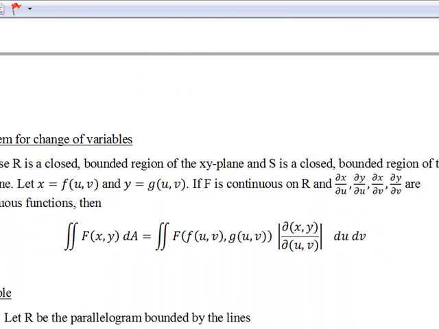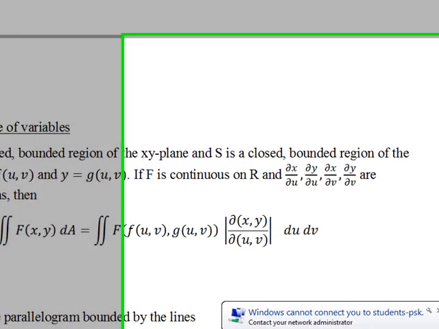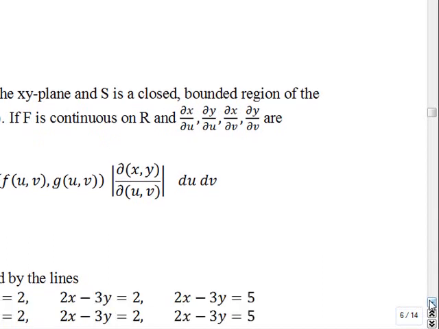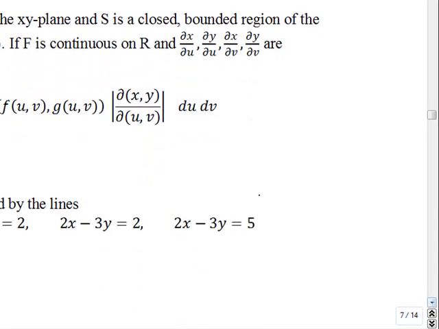All right? So the first thing I showed you is how to find Jacobians. The next thing I showed you was why we are using a transformation, a change of variables, to show you that the new region is going to be a simpler region to integrate over. Good. Now I am going to give you the theorem for the change of variables. So that is how you are going to change variables.